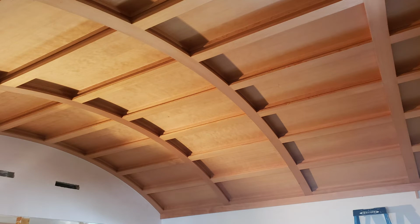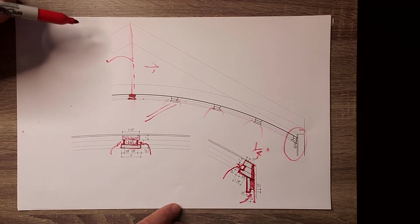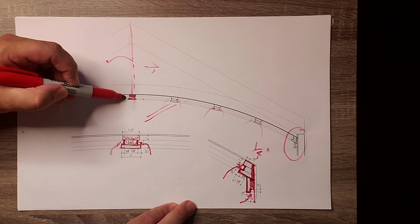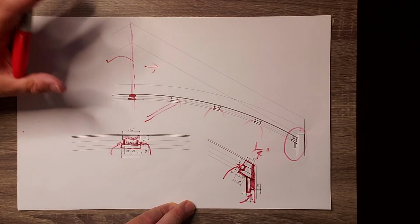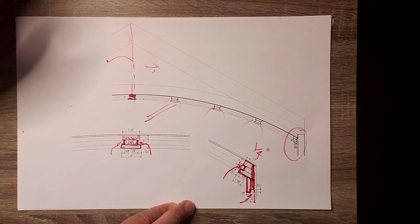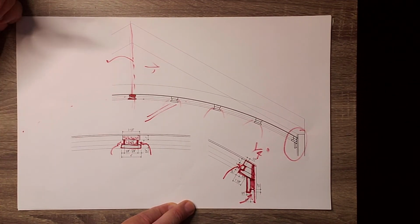So hopefully you're as excited as I am about seeing that. I wish it was a ceiling in my house, but the clients are exceptionally happy. The wife client, this was her dream. From day one when I met her, she said, in the front living room, I want to have this barrel vaulted ceiling, some kind of coffered. She didn't know exactly what it was, but we exceeded her expectations. She is absolutely in love with that ceiling, and it makes a spectacular statement.